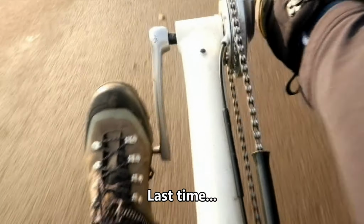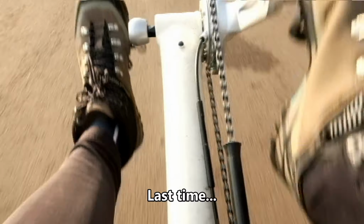So last time you guys saw me, you'll recall I was out for a lovely bike ride around North London that was cut short because the gearbox on the front of the trike started wobbling or came loose or something, looked as though it was up with it. So I made my way home.